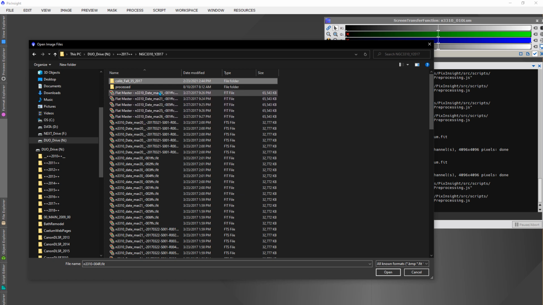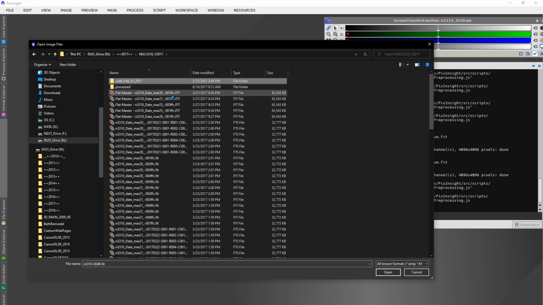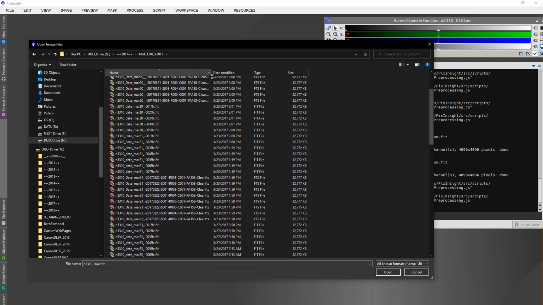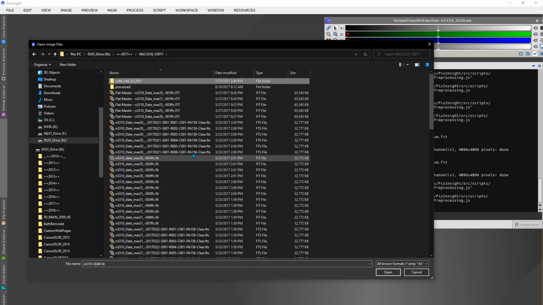And there's one little twist. You'll notice that in 2017 I have flat masters for the luminance, but they're all the same. They're all clear filters here. That's what FFC means. They're all the same, because that's all I have in here, these clear filter images. That's all that's in 2017. So these just refer to flats that were taken on different nights in 2017.